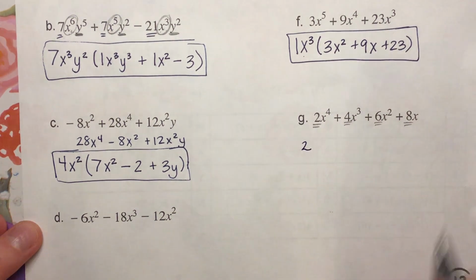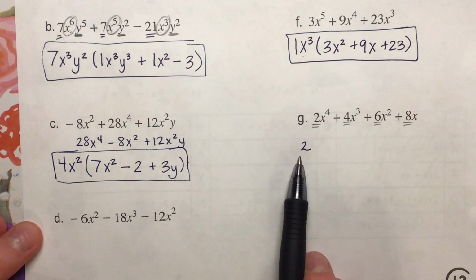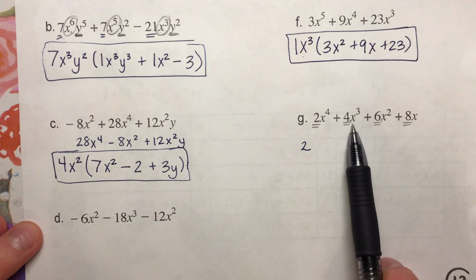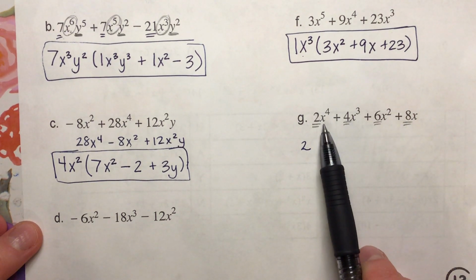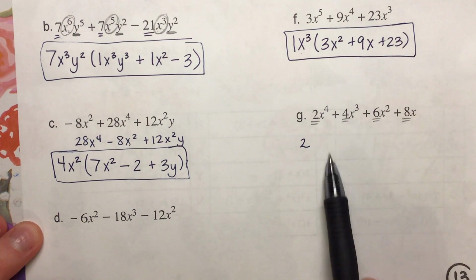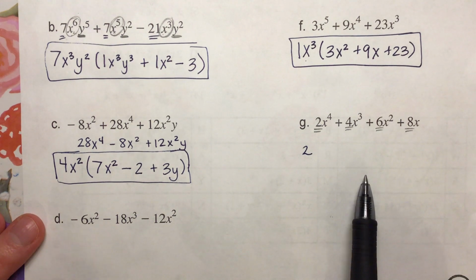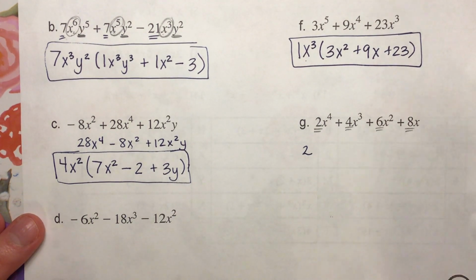I should be more specific. Largest number I can divide out of each of those terms and still have a whole number remaining. So I can pull a 2 out. Then looking at the x's, I have x to the 4th, x to the 3rd, x squared, and x. How many x's do each of these have in common? In other words, if I took an x out of each of them, how many times could I do that? I can only do that one time. I can pull an x out of each of them one time.